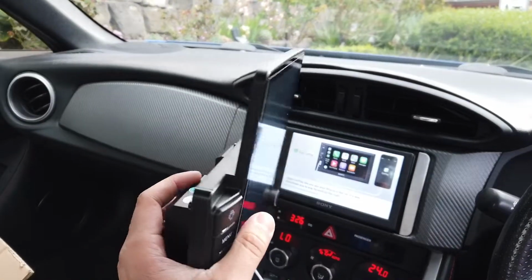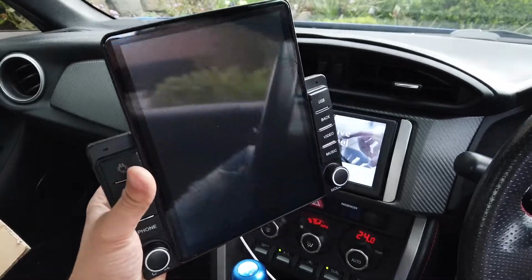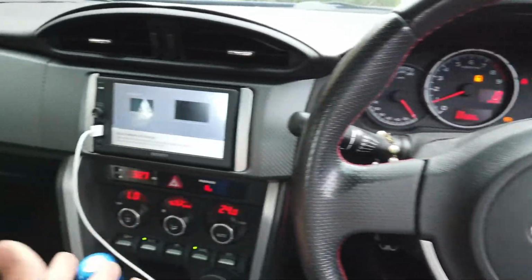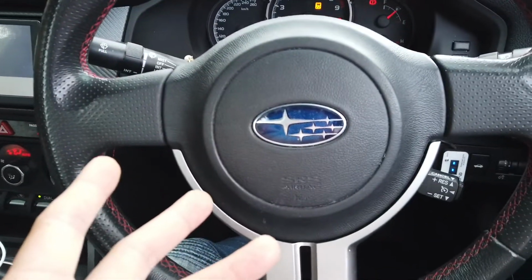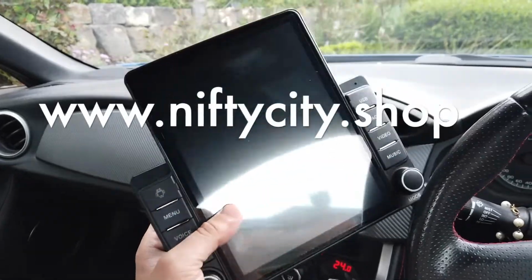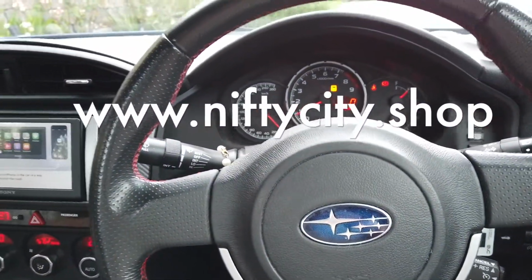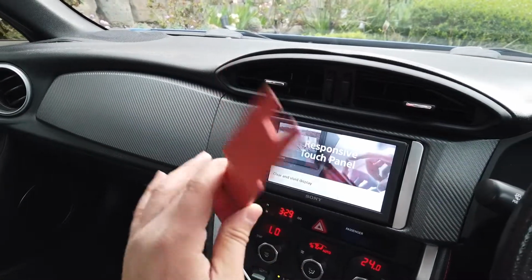Today we'll be installing a beautiful wireless Apple CarPlay and wireless Android Auto Tesla style screen into the Subaru BRZ. This vehicle does have many variations like the Scion FRS in some regions and the Toyota 86. I can confirm that this Nifty City Tesla style screen will definitely work in the FRS, the BRZ and the 86.